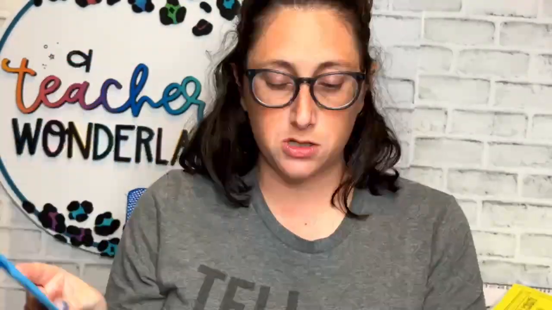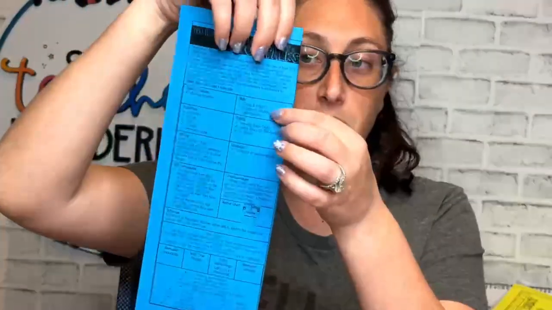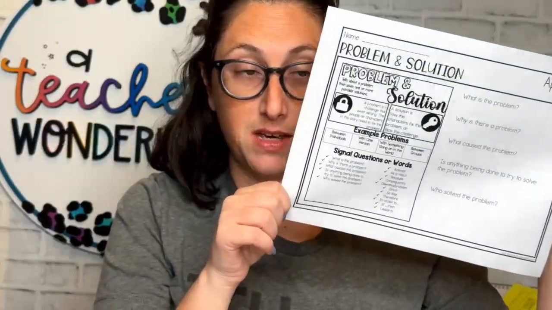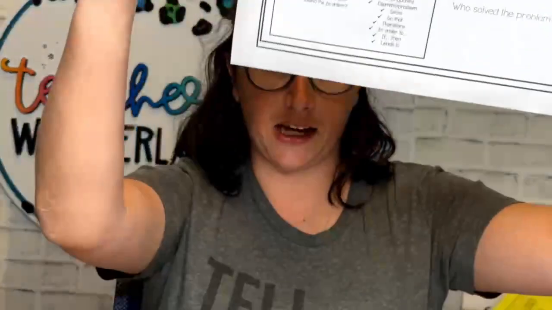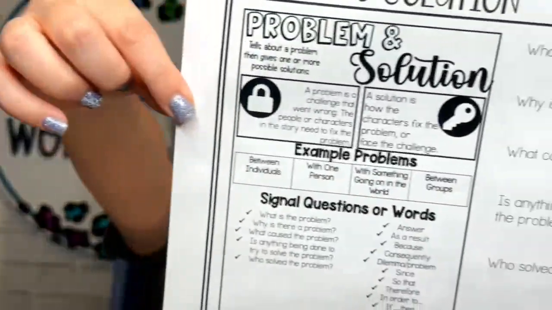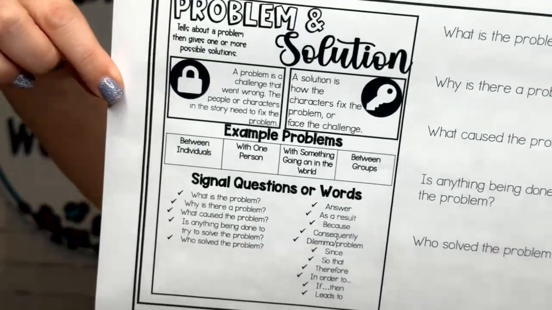I personally keep a little book talk with me every time that I'm doing this book, really any picture book, so that I have a little guide for me, and it gives the background of the book. It tells you the themes, the skills that could be taught from here, any vocabulary words as well. During this unit, I will actually display this, and it's problem and solution, and it has the anchor chart. Let's see if I can get you zoomed in so you can see the little anchor chart.